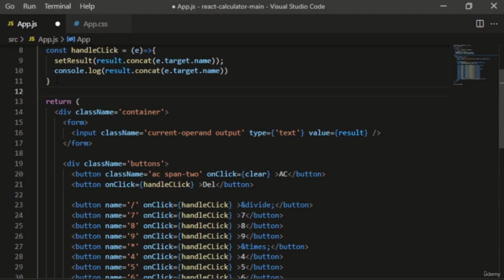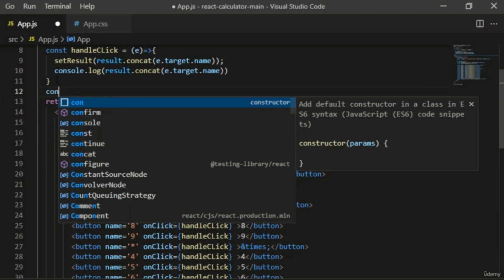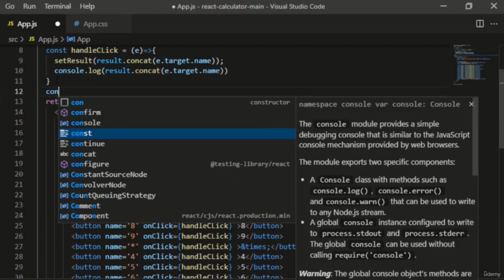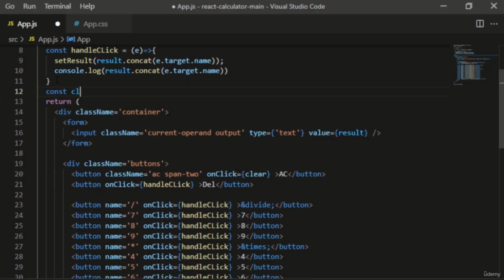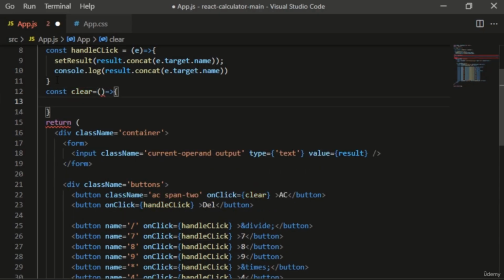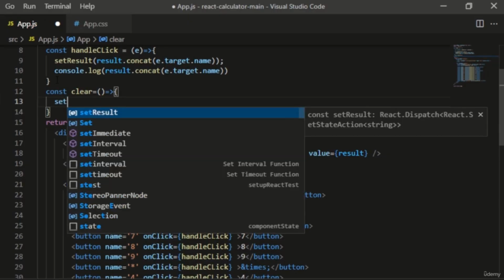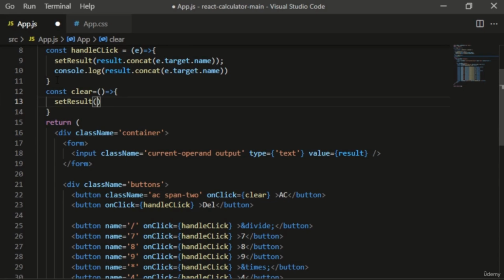I will initialize it as a constant, and this clear will hold an anonymous function. This function will simply set the result as nothing, just blank. Okay, so that's all about the clear.